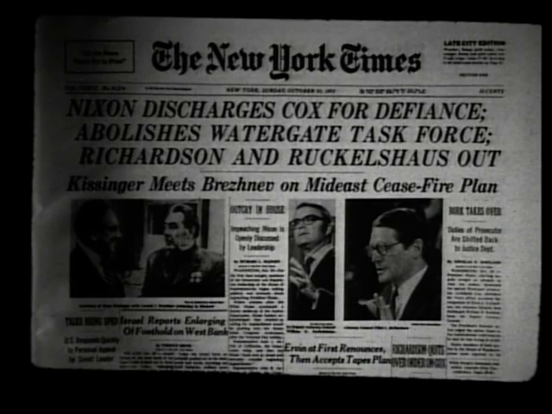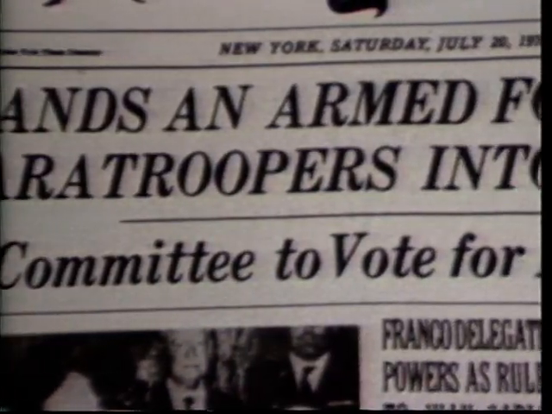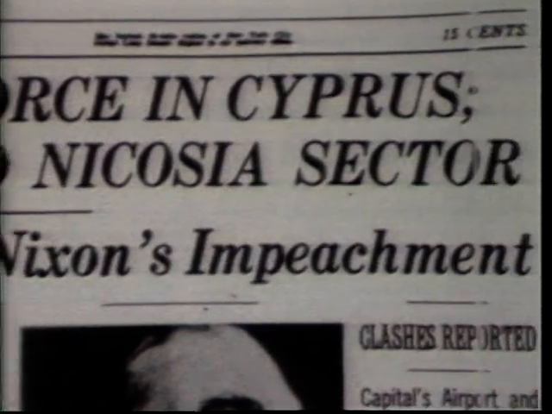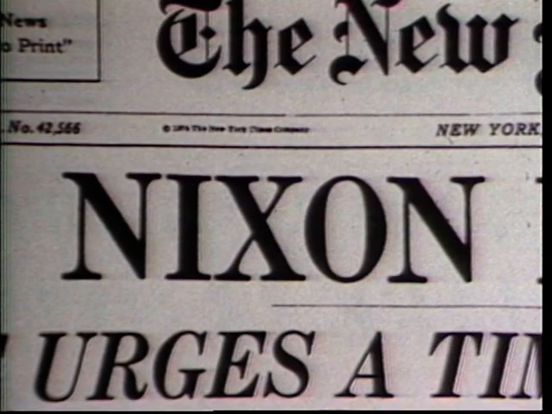As a result of the so-called Saturday Night Massacre, the people did, quote, rise up. Mr. Sarbanes. Aye. The Congress made clear that they wouldn't tolerate President Nixon's action. The House Judiciary Committee has just approved its first article of impeachment against President Nixon. And he was forced to comply with the subpoena because the ultimate resolution of the whole Watergate affair came with President Nixon's resignation. I shall resign the presidency effective at noon tomorrow. Vice President Ford will be sworn in as president.